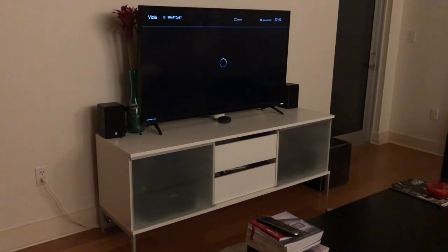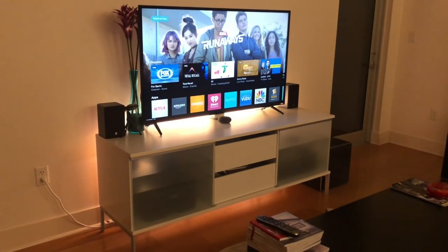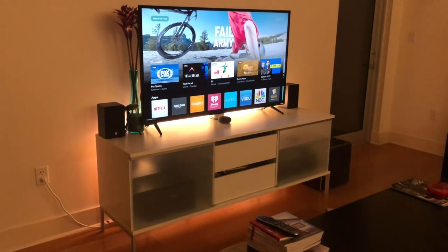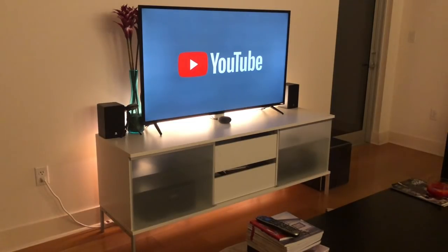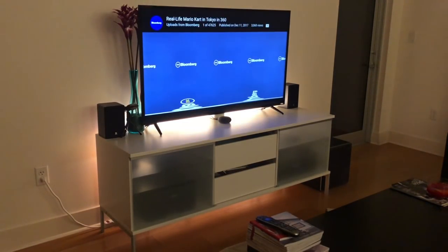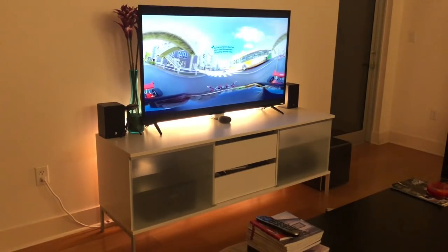Here you have the Vizio booting up. I'm going to turn on the Living Strip Philips Hue light behind it. OK Google, turn on Living Strip. I have a Philips Hue light strip behind the television — that's really all the light I need. Let me show you the YouTube through the built-in Chromecast feature on this Vizio — there's no dongle in this example. OK Google, show me the latest business news on Vizio. It's pulling up some business news from YouTube. If you know the name of the video you can pull it up that way, or you can ask for something related to any topic. OK Google, stop.